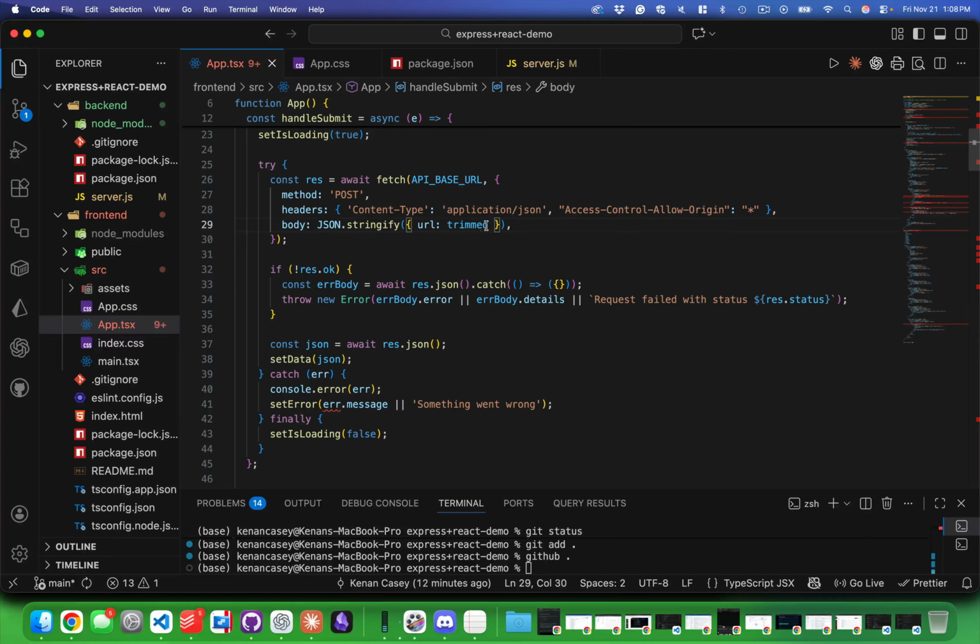I'm going to convert this JSON object. It's just an object that has a URL colon and a value. We'll convert that to JSON, stringifying. I guess I'm really converting the JSON to a string to write it into this packet. So that's the glue that sends a message, a request from the client to the server.